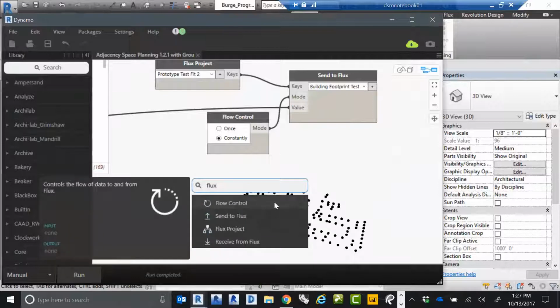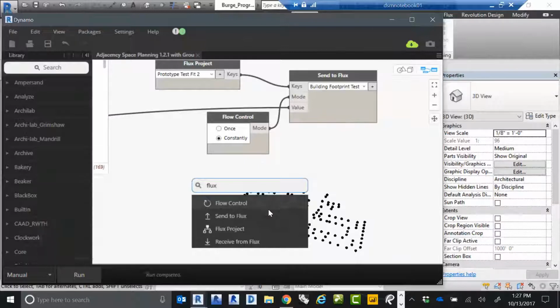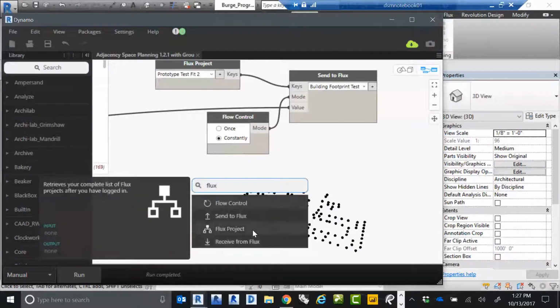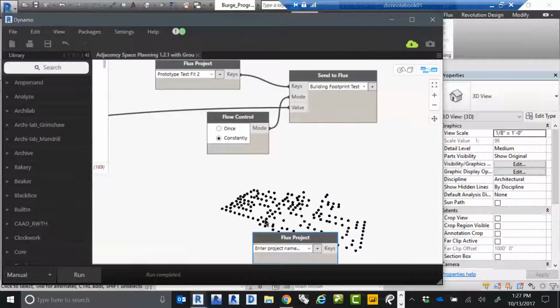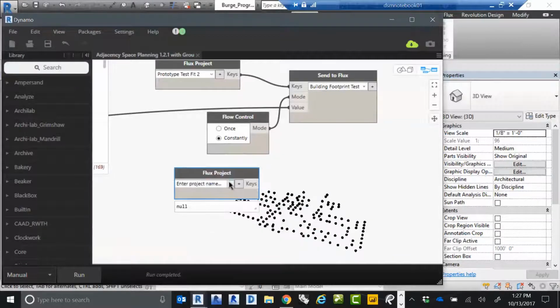You're going to have your flow control, meaning do I want to continuously send this data, or do I just want to do it once and then stop? I tend to default to constantly, but you don't have to. Then there's the actual Flux project. Let's say you had 2, 3, 4 projects up on Flux. You have to figure out which one you want to pull from.